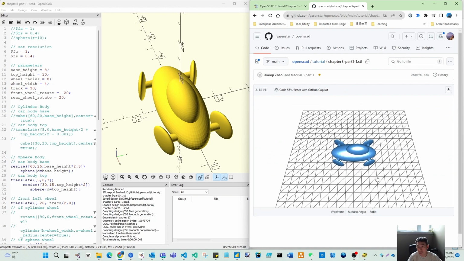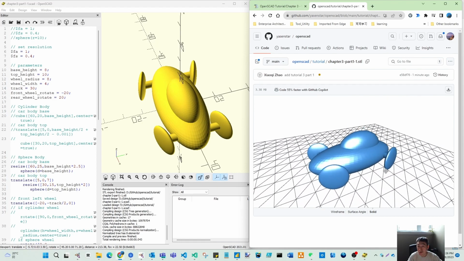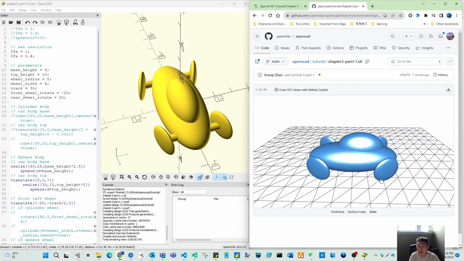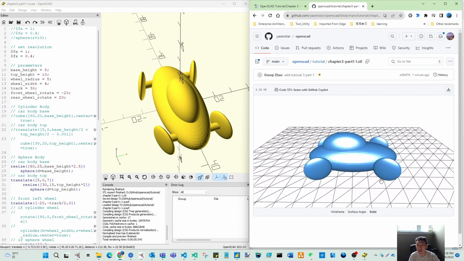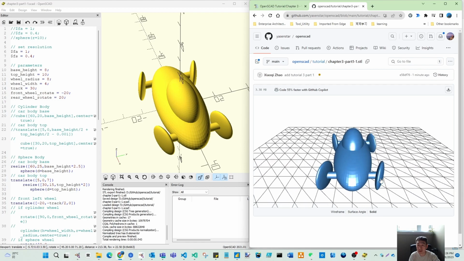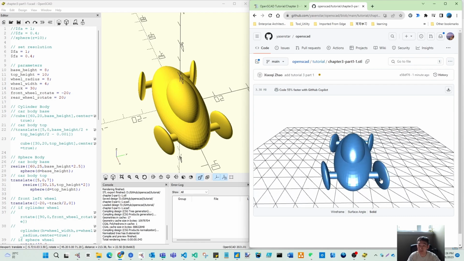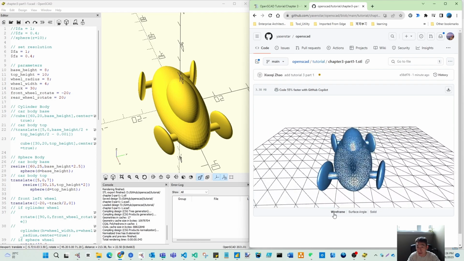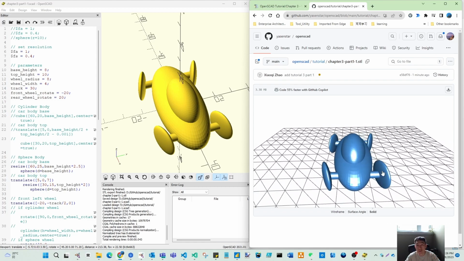So it also looks nice. You can zoom in, zoom out. If you just make a good size and leave it, it can rotate by itself. So that is quite nice for you to export your OpenSCAD format to an STL model file, then go to either VS Code or GitHub to have the preview. You can also see the wireframe, the surface angle, or the solid like this. So 3 types.